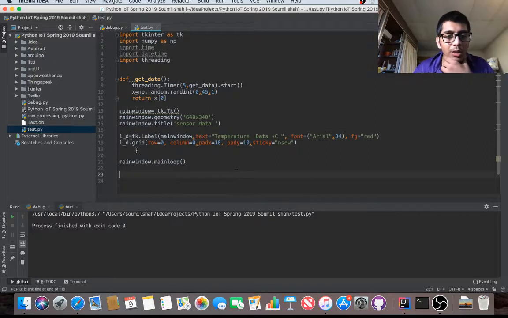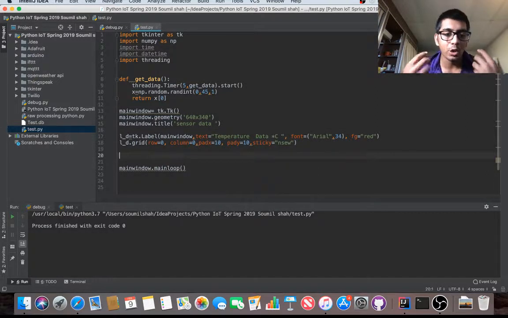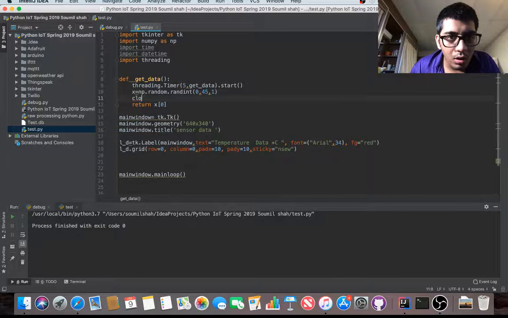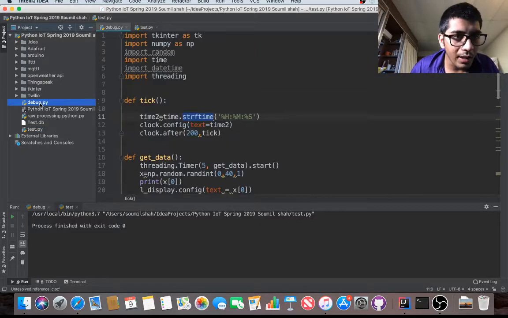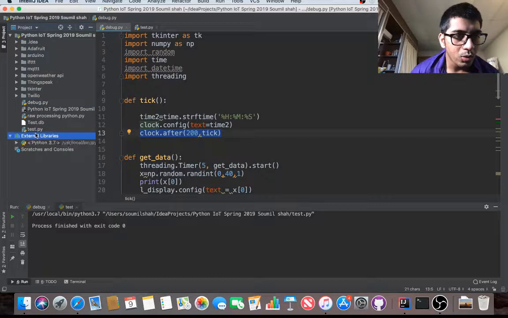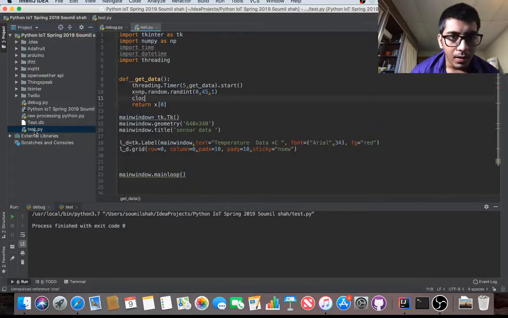All right, now I need to display the data on a user interface live like a clock. How do I do that? So the way you do that is I'm gonna use the clock module in this. Just to make sure that I'm doing things correctly, here you see I am using all these libraries, and this is the clock module that I'm going to be using to do my code.